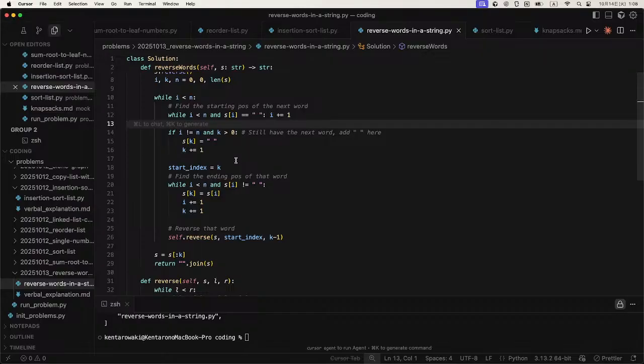And we have to start writing the next word at the place next to that white space, because we are required to separate words with a single white space. So when we overwrite the word, we append a single white space, and we start to write the next word.